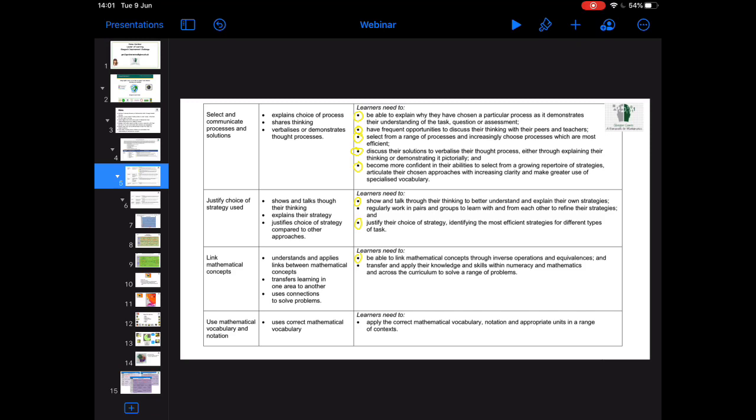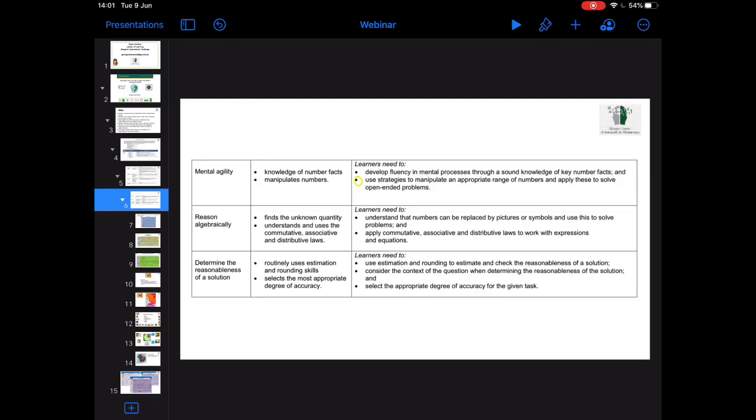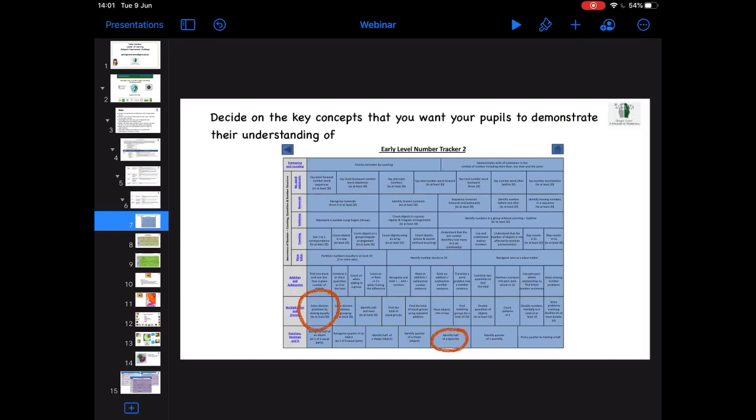So we know that it's important learners have a repertoire of strategies that they can apply. And how do we know this when children are learning at home? How can they explain why they've chosen a certain process? And how can they explain their thinking verbally and explore it pictorially as well? That's some of the things that we're going to look at today. And the last of those skills there, a really useful document, as I said, if you haven't seen it before.